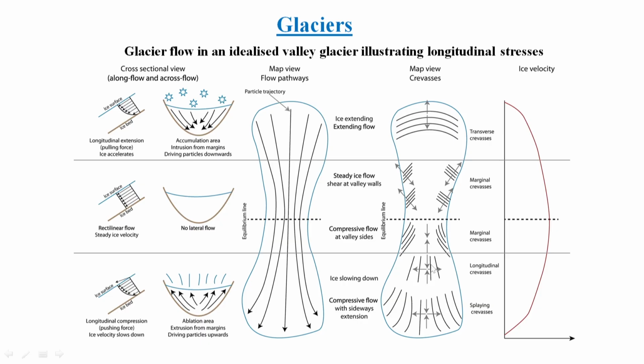What will happen? Now the velocity of the glacier will be reduced to minimum, and it will try to deposit all the material along its journey to the flat land. So the movement of the glacier is getting dispersed in all directions, leading to formation of crevasses longitudinally, as well as some marginal crevasses that will still form.